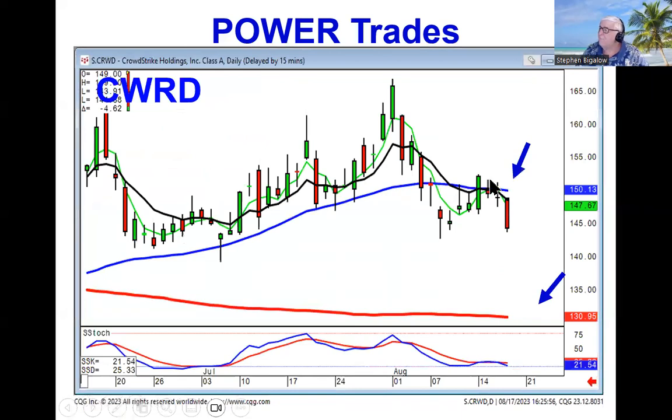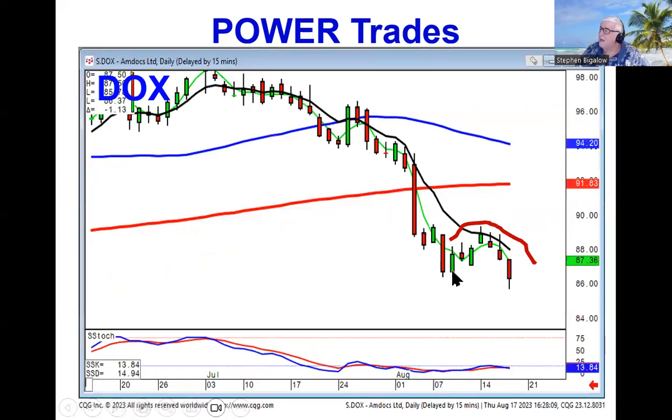CrowdStrike. You're in a downtrend. This is called a blue ice failure. Notice how the 50 acted as support. They fell through the ice. They came back up to find the hole they fell through. They fail. The next target is, if they drown, they're going to the bottom of the pond. So anytime you can see a pattern, DOX, a bearish J-hook pattern, wave one, wave two, wave three.